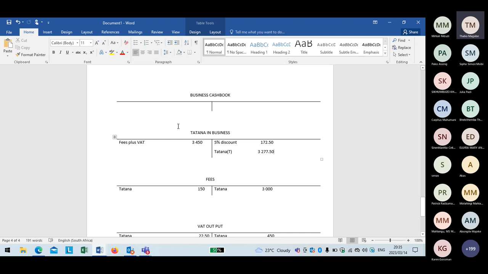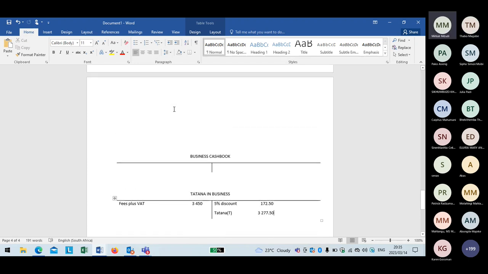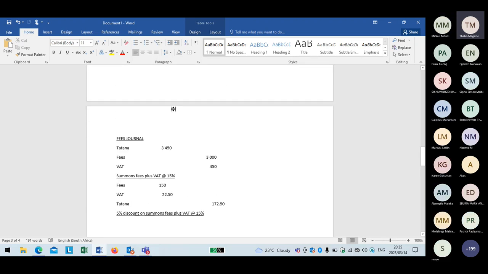But you still have not transferred. You still have not finalized the transfer process. You have recorded, yes, in your books of account, the fact that you are moving value from your client in trust to his account in business. But the business cash book has not received anything. Do you see that it is still empty? Yes, it's empty. Right. So what do you do to make sure that it gets money?